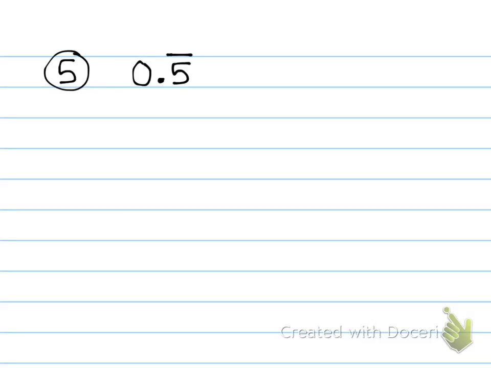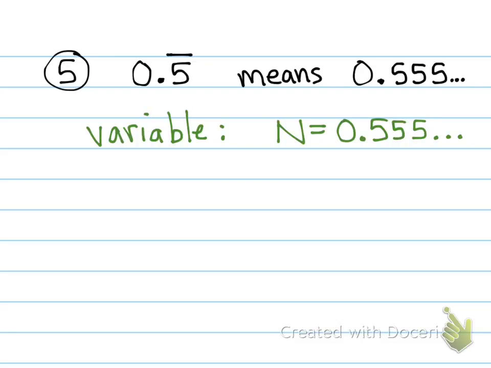Repeating decimals have a slightly different process. Remember that the bar over this 5, or line over the 5, is used to indicate that that 5 is a repeating digit. We're going to use the tool called a variable, where a letter represents a number, to change this repeating decimal into a fraction. We're going to use the letter n to represent our number 0.55555. We're also going to use the place value, where our repeating digit is, and multiply our number by 10, since our repeating digit is in the 10ths place.